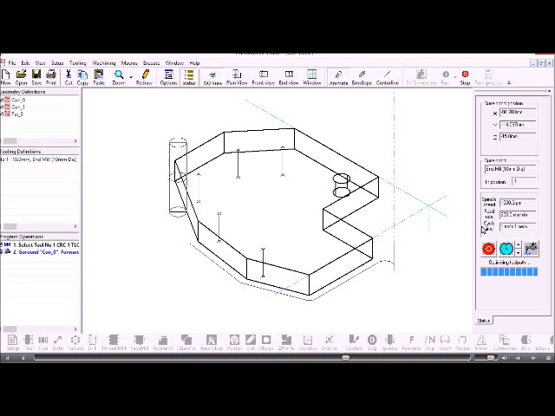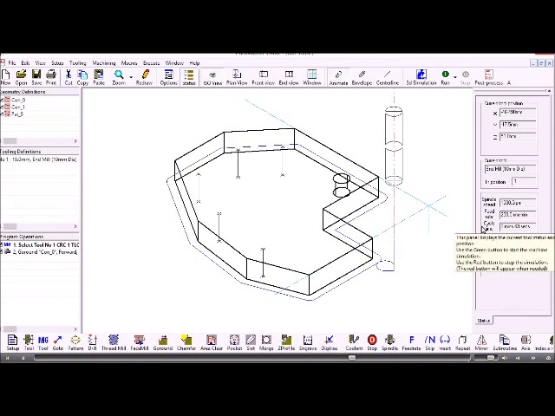So the cycle time is based on the X and Y feed rates value. We don't take into account the rapid feeds because we don't know how quickly a machine can go at rapid. So that machine's all the way around there. So in this case we'll leave that as it is and we'll continue with the drilling.